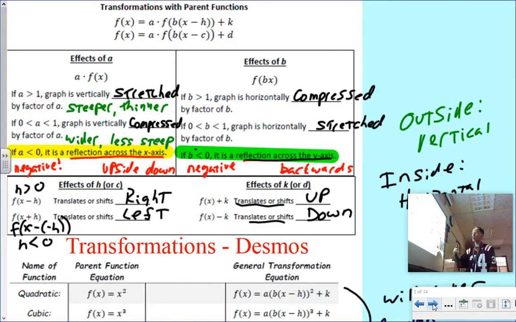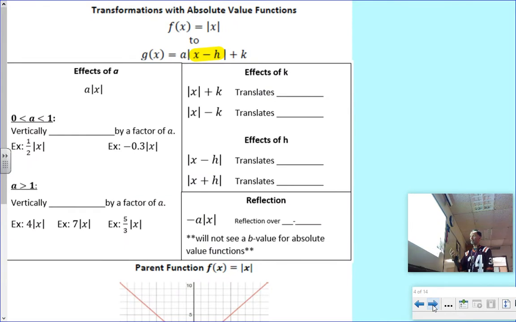Also, remember last week we talked about all the different transformations in the general form, what the A value does, what the B does, H, K, and so on. So now for the absolute value function, instead of writing it in general function notation, we're going to use what this function actually is. Remember, the absolute value function is when you see those two vertical lines. We're going to get into specifically what that means starting tomorrow and start looking at some equations and some uses of the absolute value function. But today we're just going to be talking about those transformations.